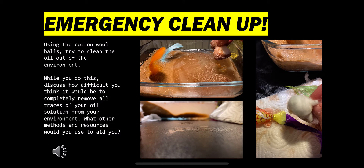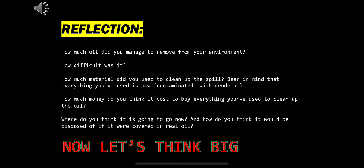What a mess — that poor wildlife. Now we've only given you cotton wool balls to try and clean as much oil as you possibly can and to try and save as much wildlife as you can. Have a little think: is there anything else around that you could use to clean up, and do you really think you could get every trace of oil out of your environment? Well done. Now take a minute to look at how much oil you managed to remove, how difficult you found it, what your methods of removing the oil were, what materials you used, how much those materials would have cost, and what happens to the oil that's been cleaned up.